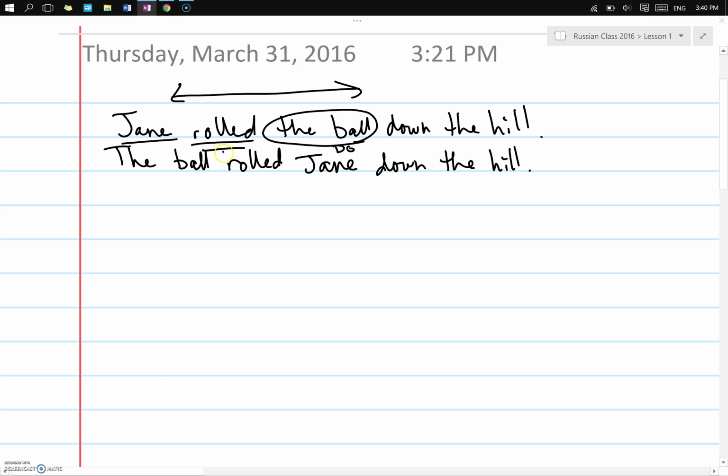So I can do this real quick. Okay. And the same would be the case here. Going by left to right order, we have subject, verb, direct object, subject, verb, direct object. And it's funny. Clearly we know that Jane is most likely the person performing the action. So a Russian native speaker might look at this sentence and not laugh at it, might not think it's even funny, because you might have something like this in Russian to maybe emphasize the word ball.